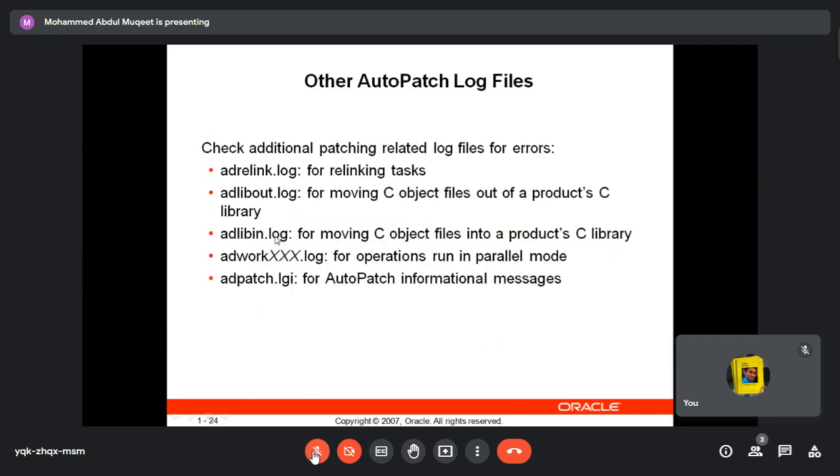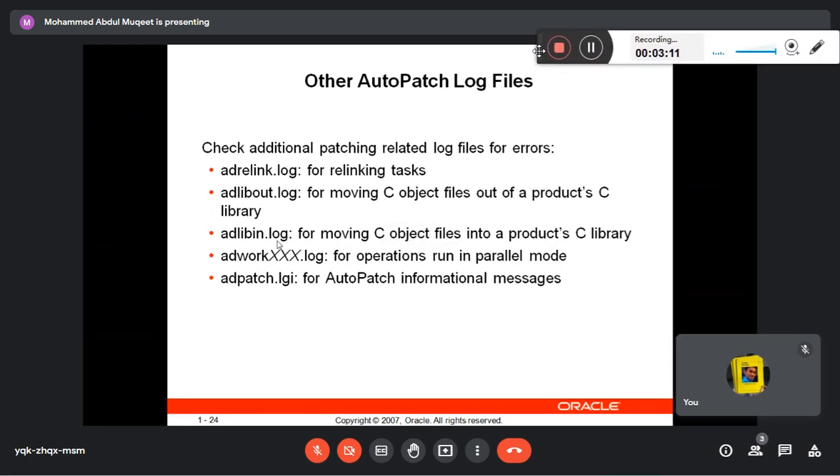And also we have seen yesterday the grep command: go and check the log files, the lgi files, and the library files, adlibout.log. Because a patch internally does many things. It might regenerate jar files, it might recompile the binaries. Then somewhere it has to write, depending upon the patch.